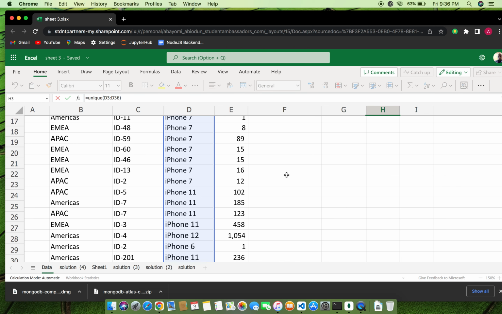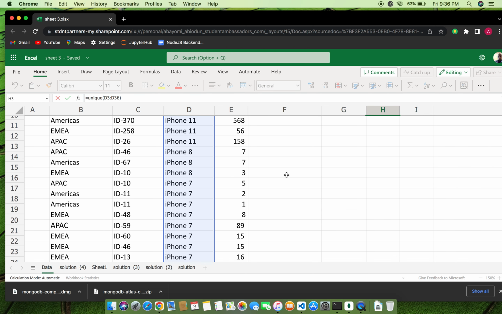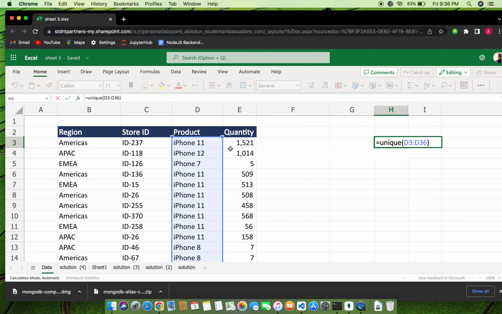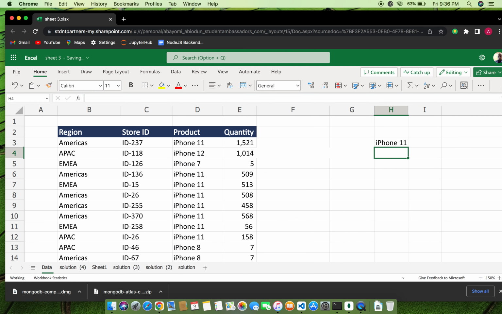So if I check it now, you see that's from beginning to the end. So it's from D3 to D36. If I click on enter, I can see the unique value of my data set. So these are just the unique value of my data set. That is, in this product we only have iPhone 11, 12, 7, 8 and 6.